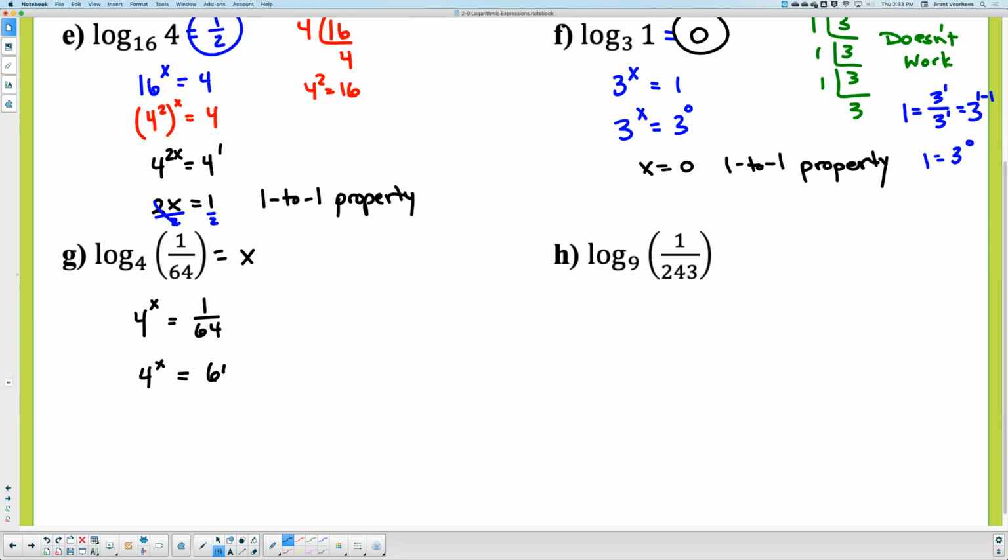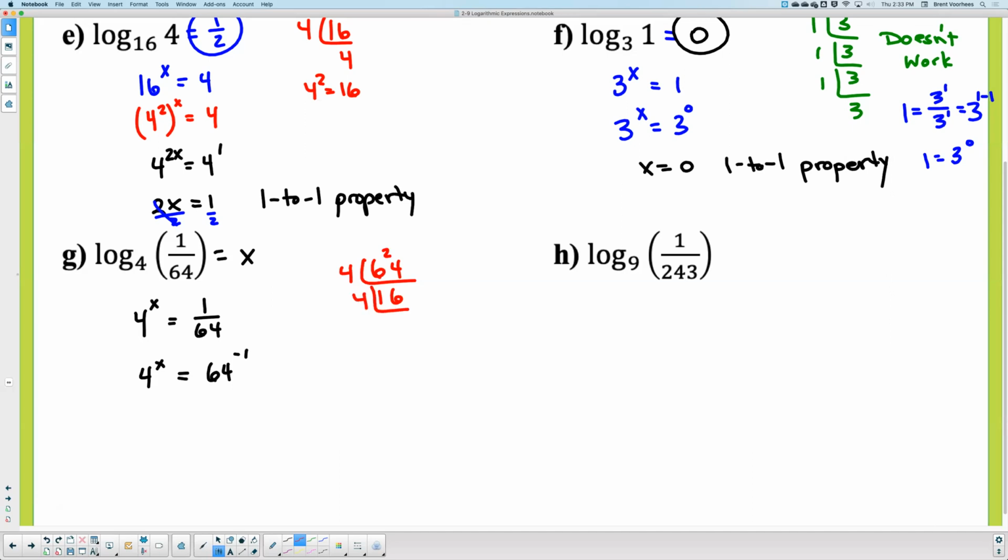I'm going to say this is 4 to the x equals 64, to the negative first power. It was 64 to the first, and I'm going to raise it to the negative 1. And that makes it 64. Okay, so what's the larger number here? 64. So I take 64 and divide 4 into that. How many times can 4 go into 64? 4 goes into 6 once, with a remainder of 2. 4 can go into 24 six times. There you go. So 4 goes into 64 16 times.